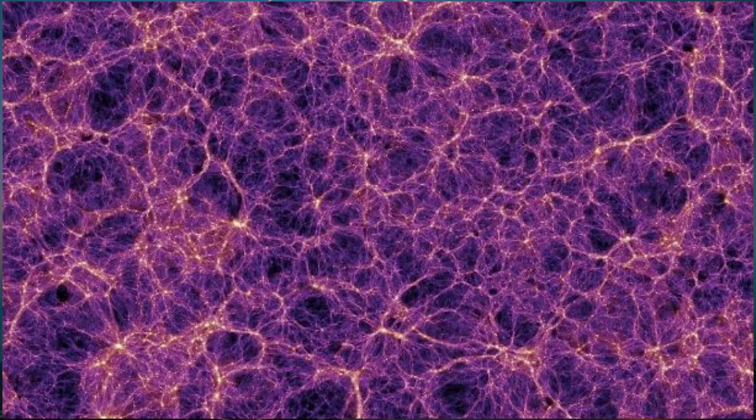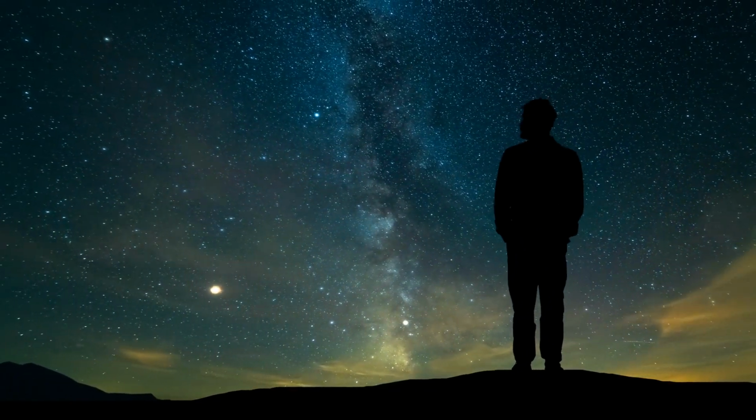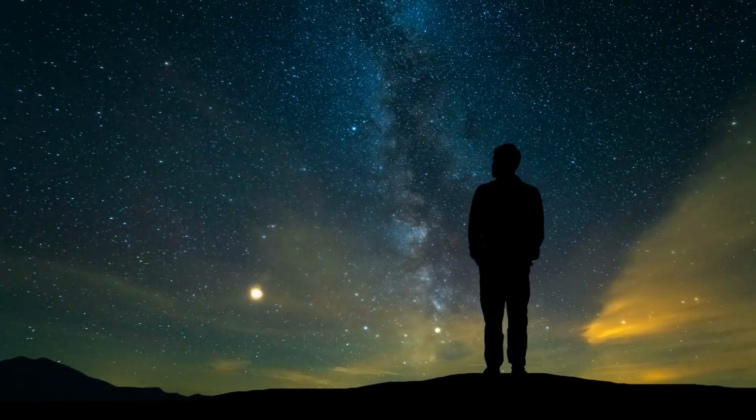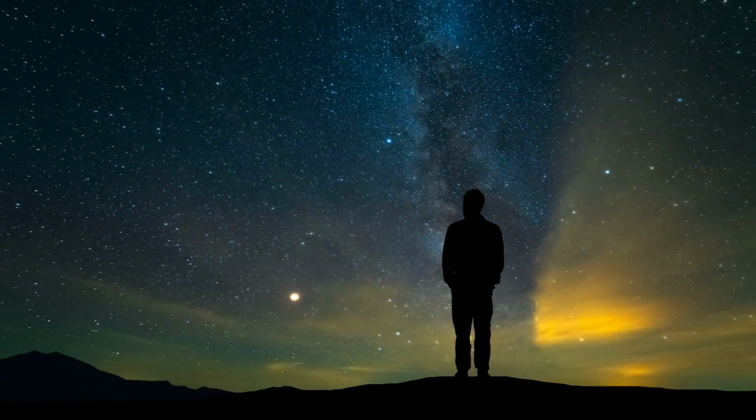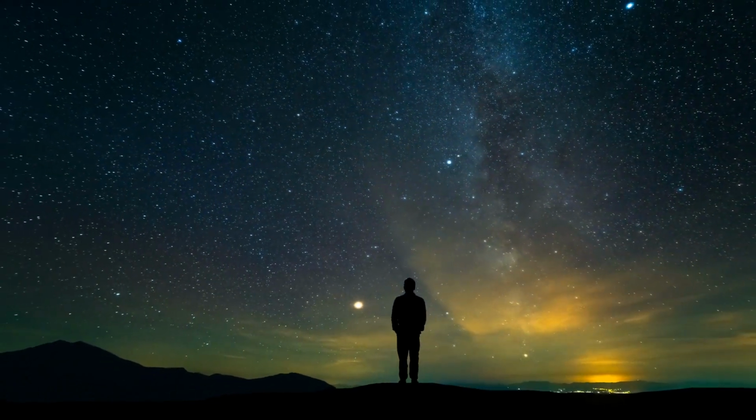So, yes, they were able to image the cosmic web. Well, what is the cosmic web and why is this such a big deal? If you look up at the nighttime sky, you will see stars and even some galaxies if you know where to look. These things will appear in random order, but that is not really the case. There is, in fact, a structure to the universe, and this structure is called the cosmic web.